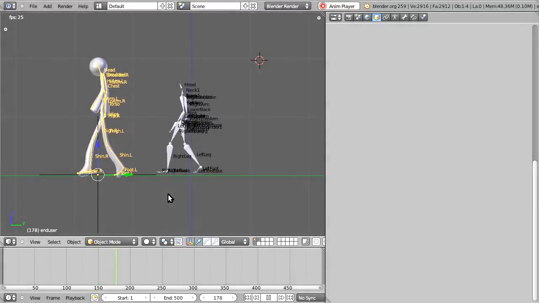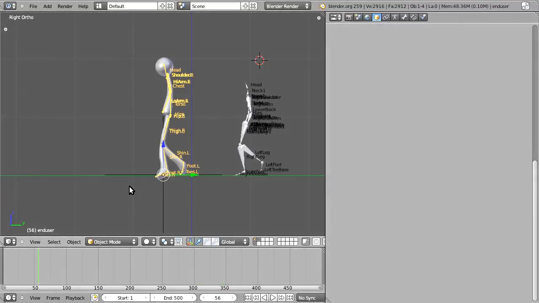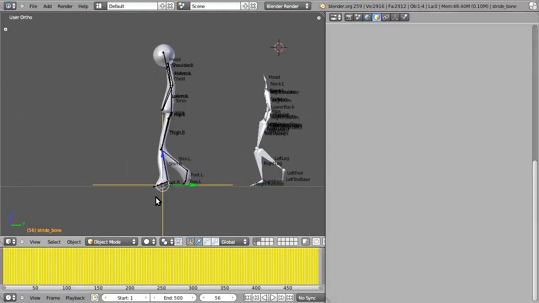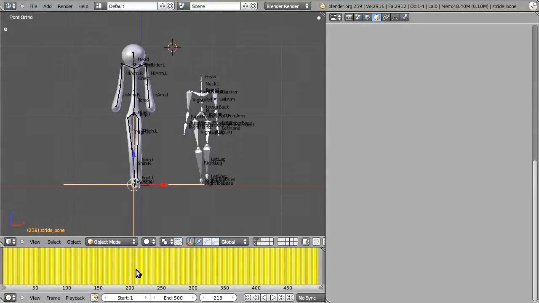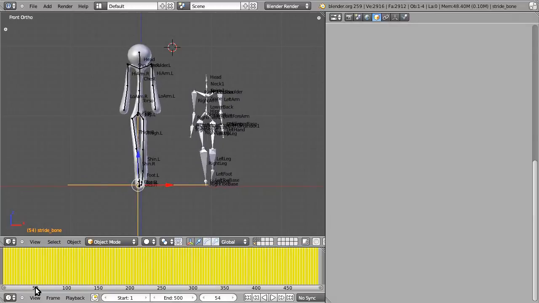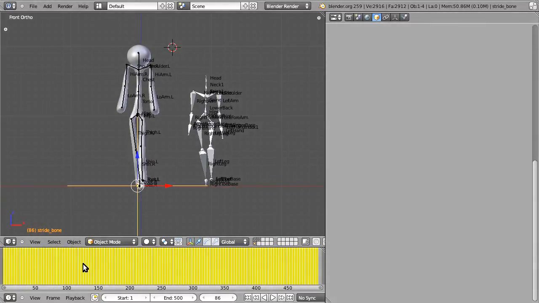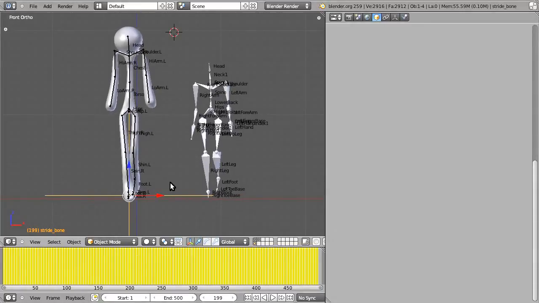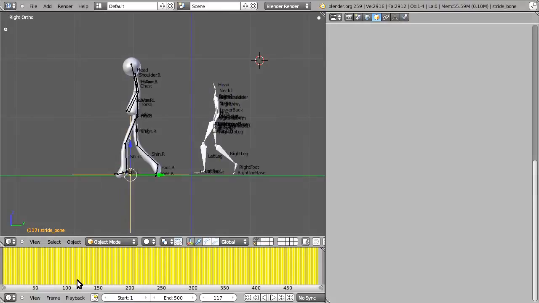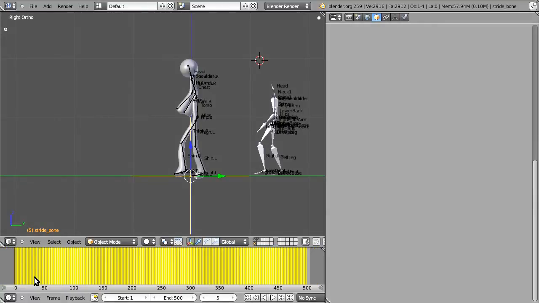Now if you notice, on the original animation, the root bone, in this case the hips bone, has the location F-curves, the location keyframes, but when we retarget, we move that to an empty that's automatically created called stride bone. This helps in a lot of ways, especially with game engine programming and things like path editing, which we'll see later on. If you don't want to work that way and you don't want to use some of the more advanced tools such as path editing or animation stitching, what you can simply do is copy over the F-curves to your root bone and it will look fine. So continue in the next tutorial and I'll showcase some of the IK options, automatic inverse kinematics, that the retargeting system has to offer.